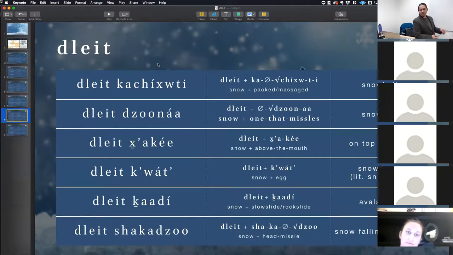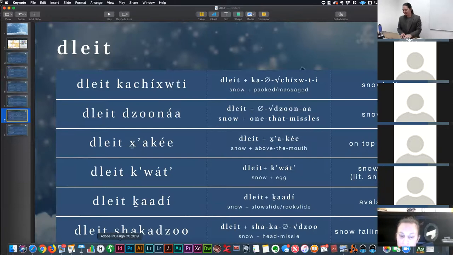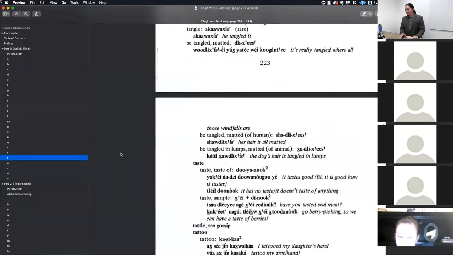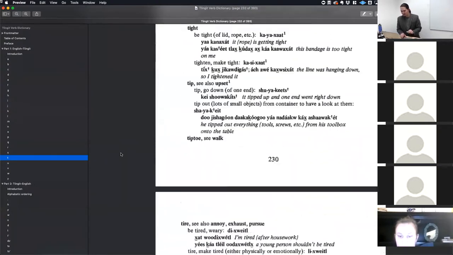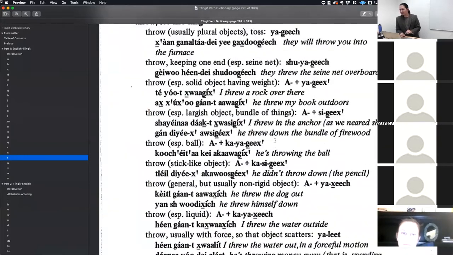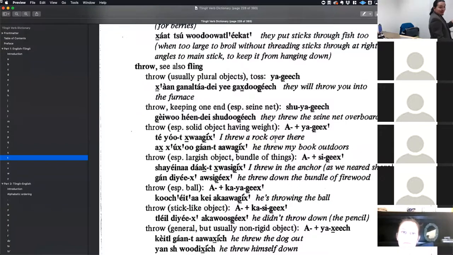Would snowmen be like, oh man, like snow day? Oh yeah, well, so zoom. So this is kind of fun. Just referring to the throwing. Because Tlingit loves to have these categories, right? It just really likes to have these categories. So, for example, if we took a look at how do you say throw it? Well, there's a bunch of different ways because it depends on what you're throwing and how you're throwing it. So you can throw plural objects, which is, you get the sample sentence, they will throw you into the furnace, which I'm always curious about.